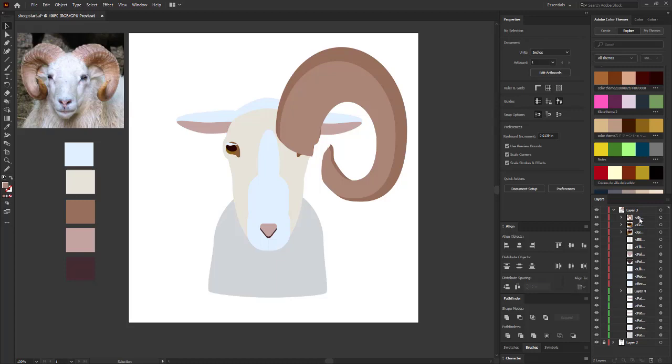I need to reorder my layers so that the horn is behind the sheep's head.